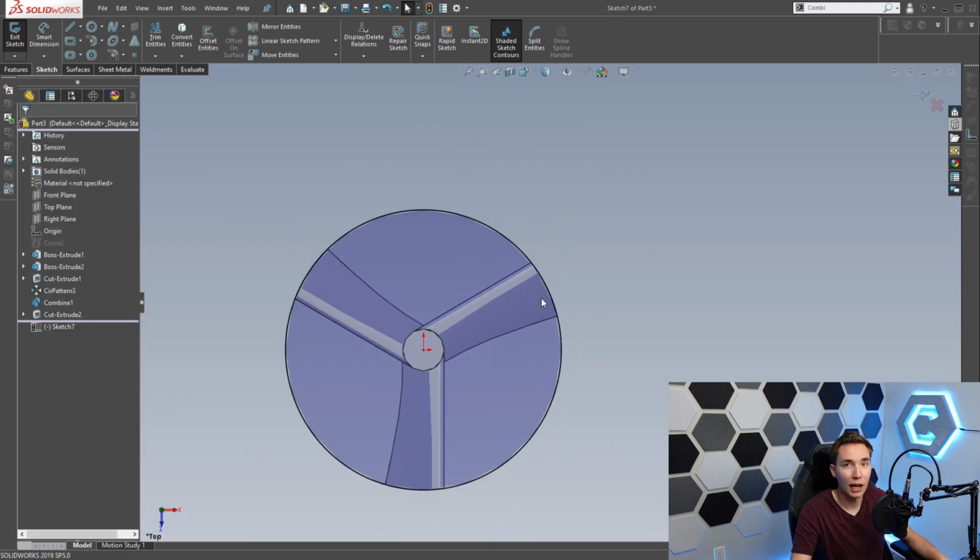Make those coincident. So now, if we ever wanted to try different shapes or different sizes, so when I was testing, I was doing it a bunch of different sizes, I just have to go into that one cut feature and change that in order to change everything with the ring. So that's design intent. That's thinking ahead on what you want to manipulate later.